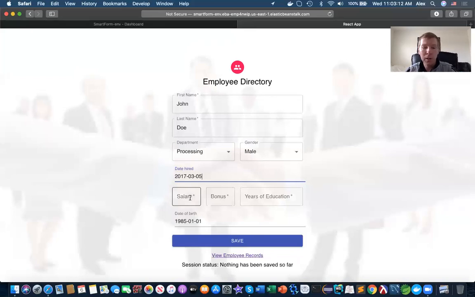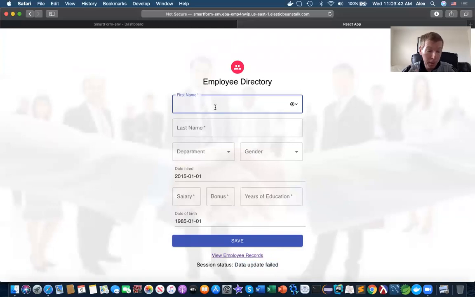Unfortunately, it doesn't tell users what kind of errors they are. So for instance, the salary is expected to be a number, but if you input a string, for instance, and everything else is valid, and years of education is 8, for instance, and let's leave this as is. And if you just try to save it, it'll reject the update because the salary was not a number, was a string.